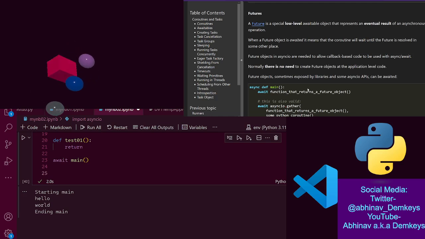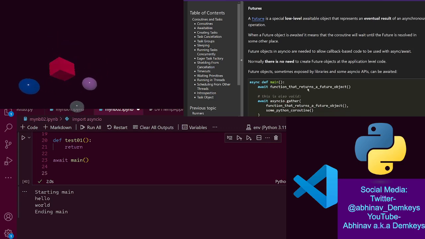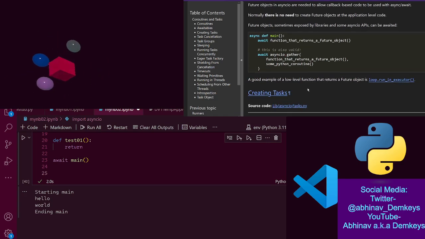Normally there's no need to create future objects at the application level code. Future objects, sometimes exposed by libraries and some asyncio APIs, can be awaited. Oh, sorry about that. Just hit my platform that I have my mic on. Okay, so await a function that returns a future object. Okay, all right, cool, great.